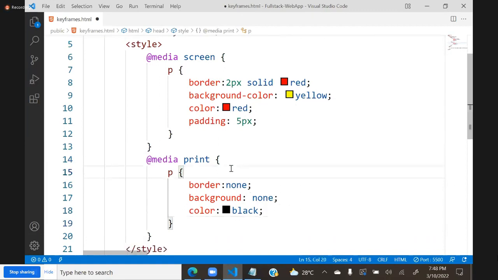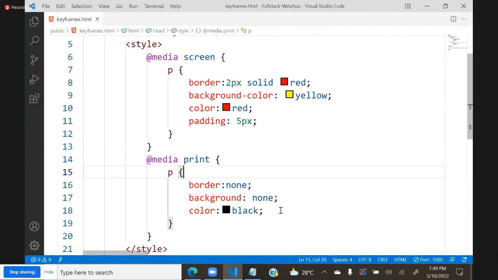That means on printing we don't want it, on screen we want it, or on printing you can put something different. Suppose on printing I want black border, background gray color, like that we can define.